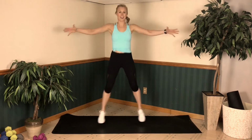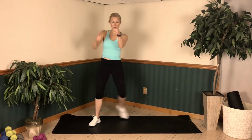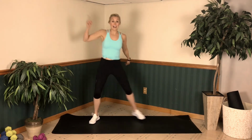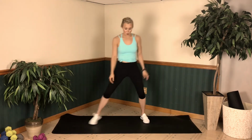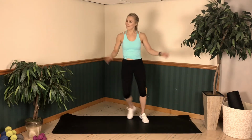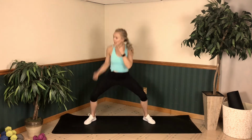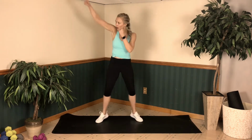How are we feeling out there? Whew. I hope good. You got this, you got this. Come on. Left side, high lows. Whew. Let's do it. Tight, tight, squeeze, up and down.